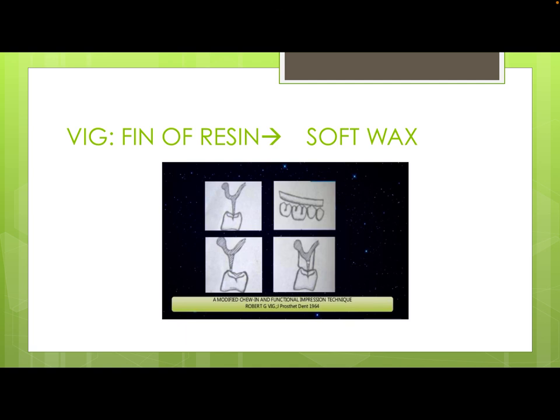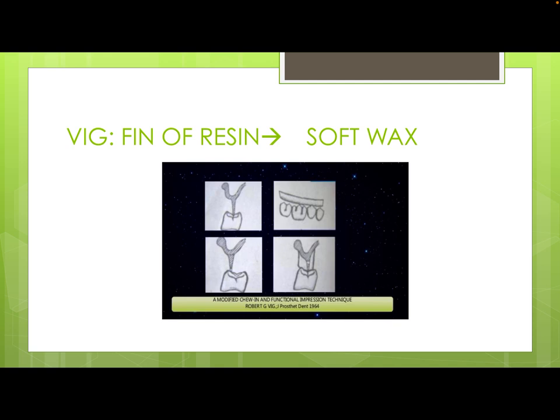Now coming to the Wicks technique. Wicks technique is a modified functional chew-in technique, and it is also an impression technique. Here the anterior teeth are set chair side. The wax occlusal rims posterior to the cuspid teeth, that is posterior to the canines, are removed. Acrylic resin is added and firmly pressed against the occlusal surface of the teeth on the mandibular cast.